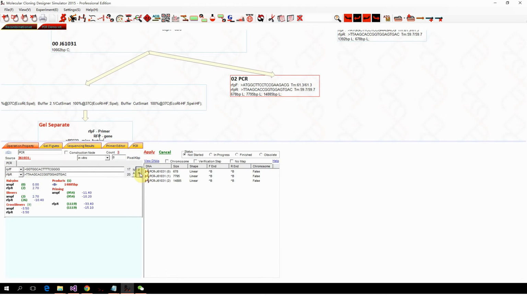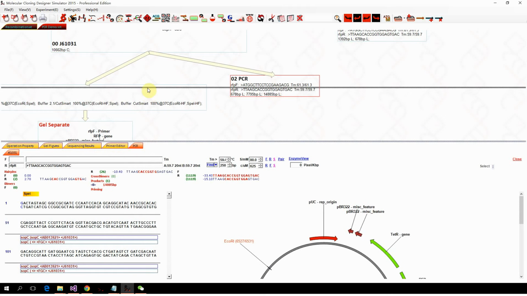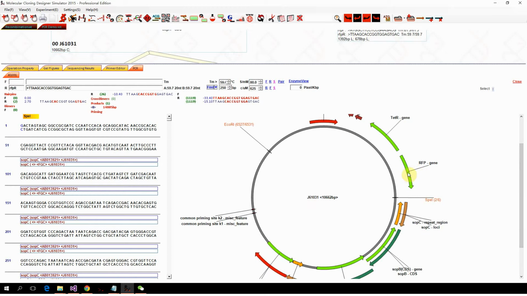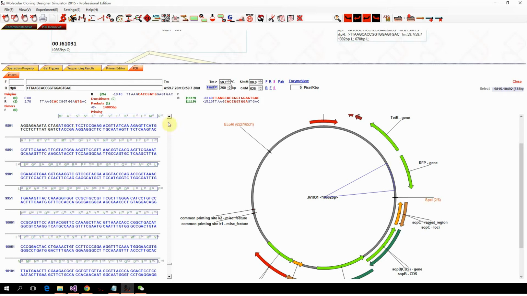So by clicking this PCR button, there will be a PCR tab shown in the dashboard. So here we want to design a primer for RFP. So we select RFP and set the minimal melting temperature to 62.